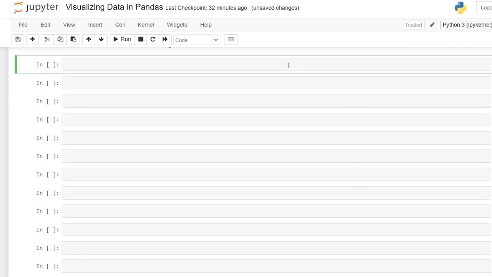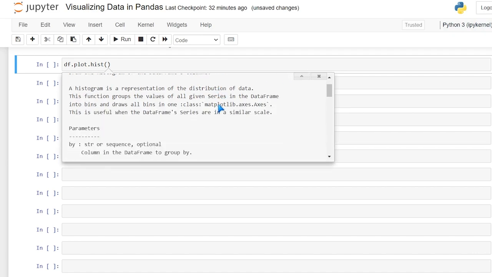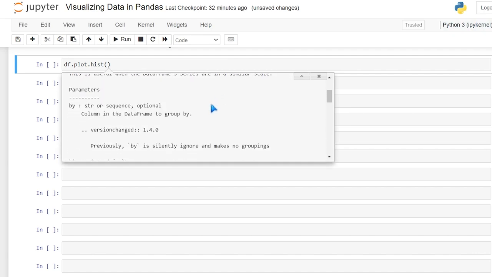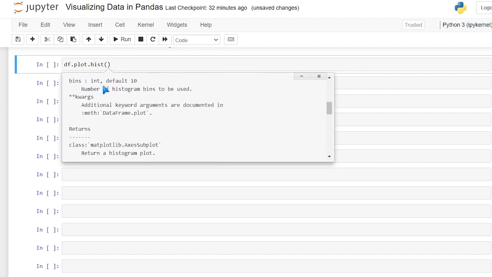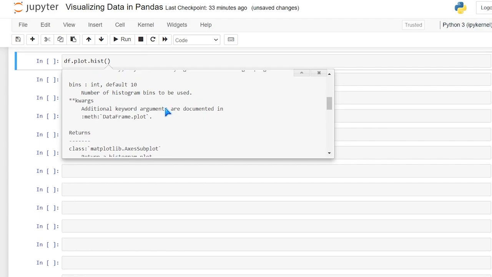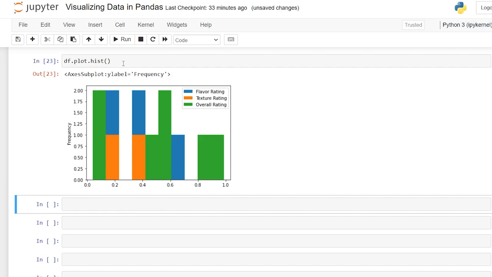Histogram is always a good one. It's very similar to something like a bar chart. But what's great about a histogram is you can specify the bins. So let's go ahead and say df.plot.hist. Then we'll do an open parentheses. And let's go ahead and hit Shift Tab in here. Take a look at this one as well. So some of our parameters are the actual columns or the data frames that we want to pull in. We can choose the bins, and they have a default of 10 in here. And so let's take a look at how this works. So we'll just run this as it is. So this is by default what this histogram is going to look like.